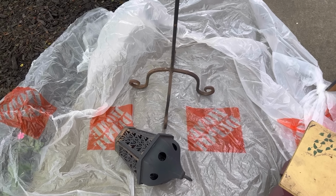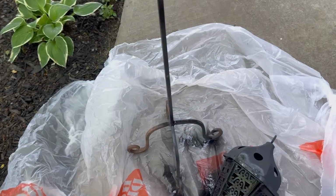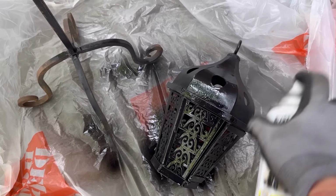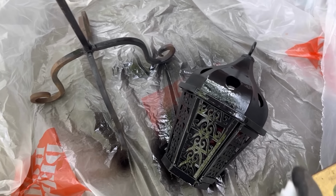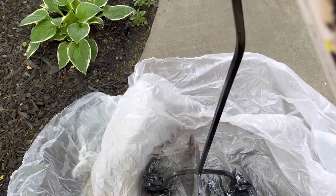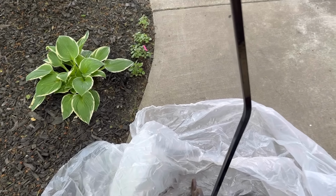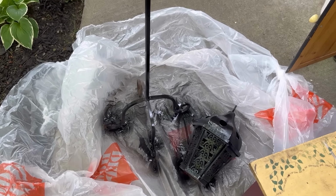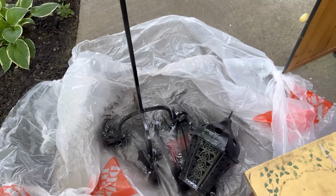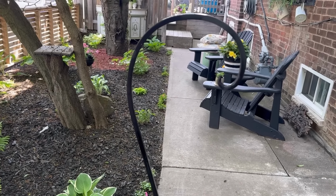I washed two new pillow shams to bring out and try them too. Just going to give this a light coat, and then I'll come back and give it another one after. I have to turn it anyways. And I'll just give this a light coat too, on both sides. And then I'll come back in and give it a second coat. Okay, the first coat's on. Just going to let it dry for a little bit, and then I'll come back and put a second one on.